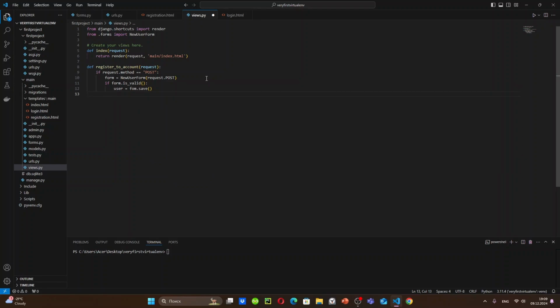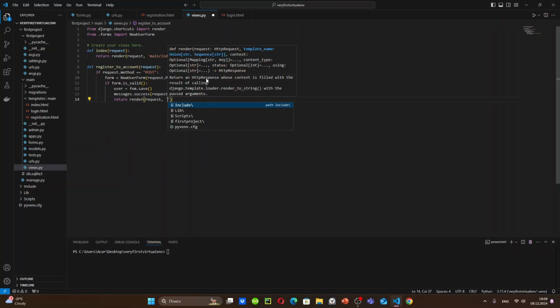and then we send a message to our admin.py on request: new user registered, and then we render the page itself. Oh no, we render the page that indicates that the registration was successful.